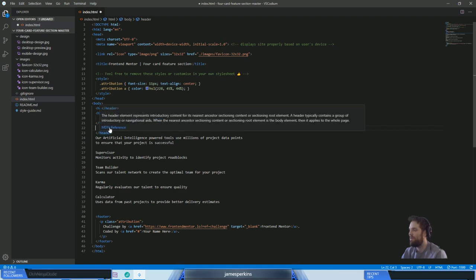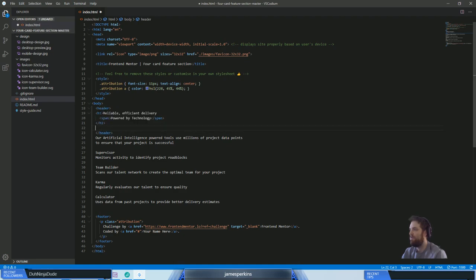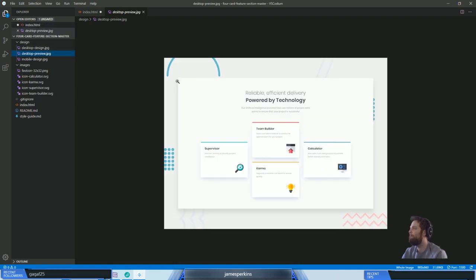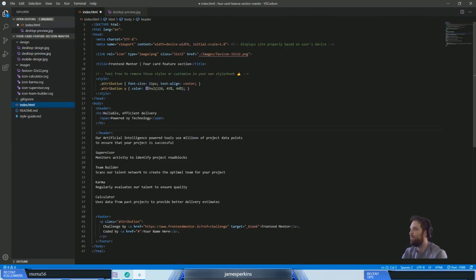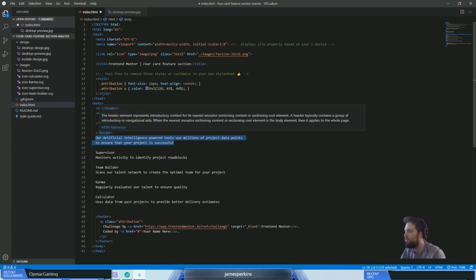Okay, and so that basically takes care of the header. Now we can style this however we want. Actually, go back to the preview again. Oh, I guess there's this part too, this subheading that's technically just a paragraph of writing. So we can also put that inside the header too, which I think is all of this.